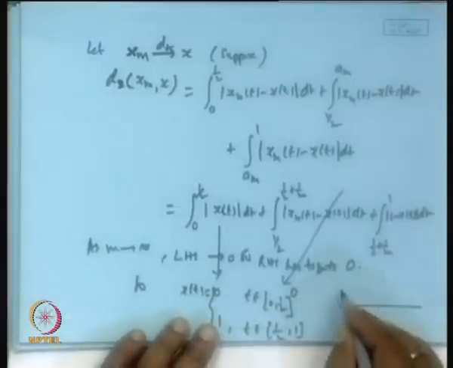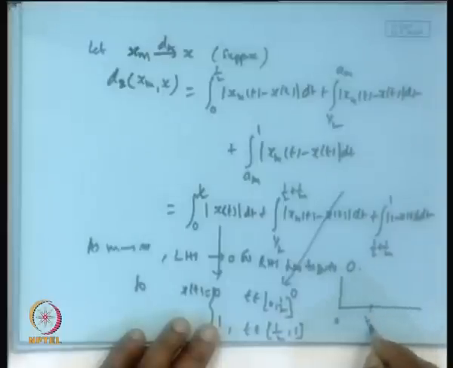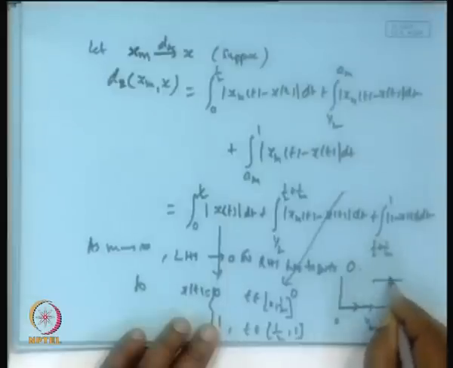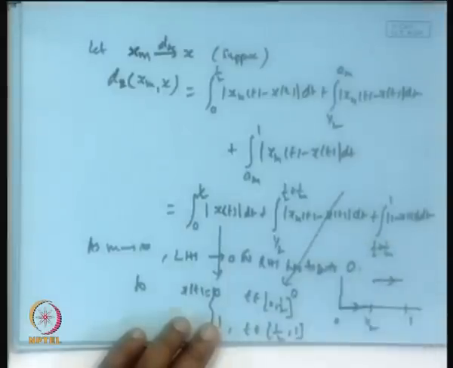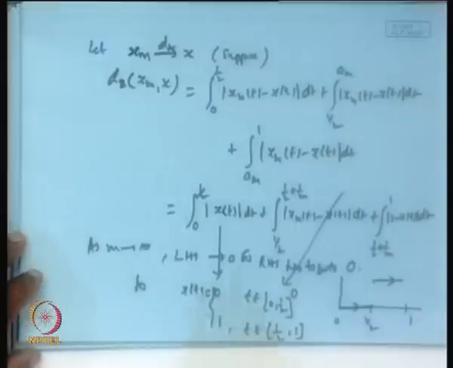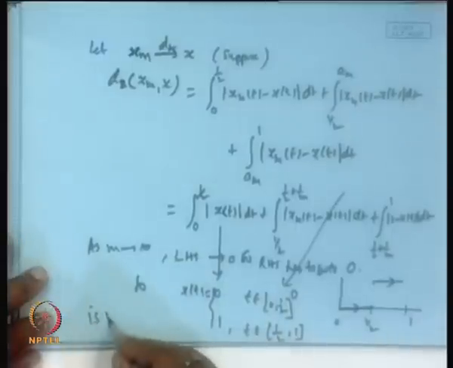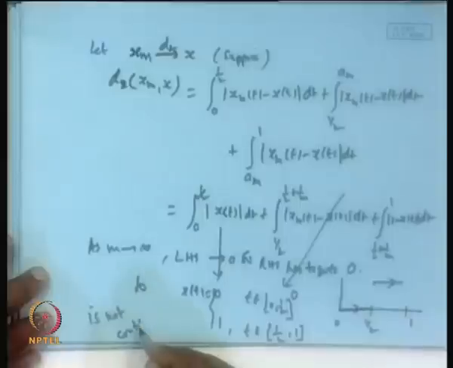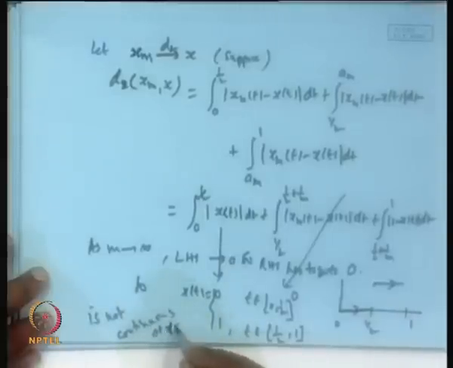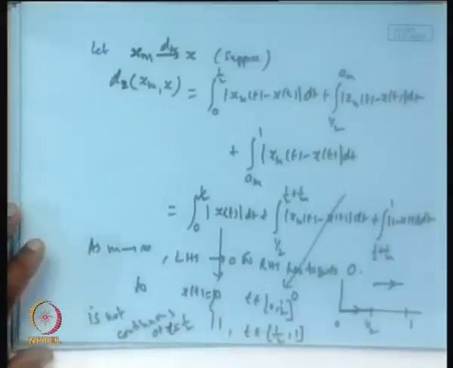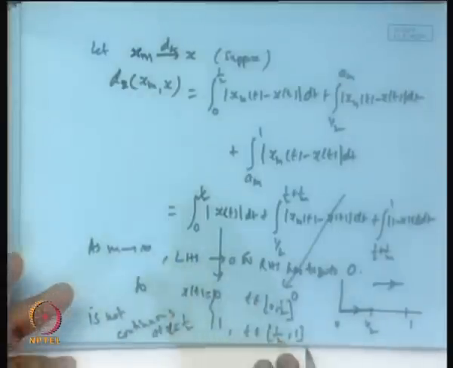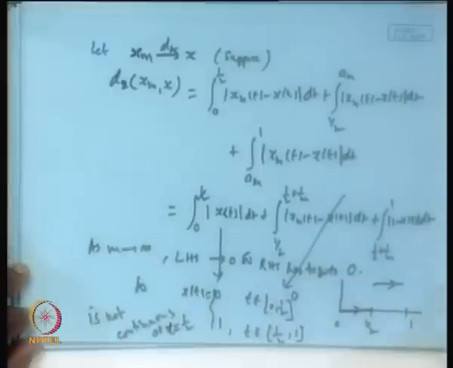So, what you get? The x(t) comes out to be 0 between 0 and half and 1 between half and 1. So, it is like this, that this is half, this is 1. The function is coming like this and all of a sudden it has a jump. So, there is a point of discontinuity at half. Therefore, x(t) is discontinuous, is not continuous at t equal to half. Okay. So, x cannot belong to C[0,1].